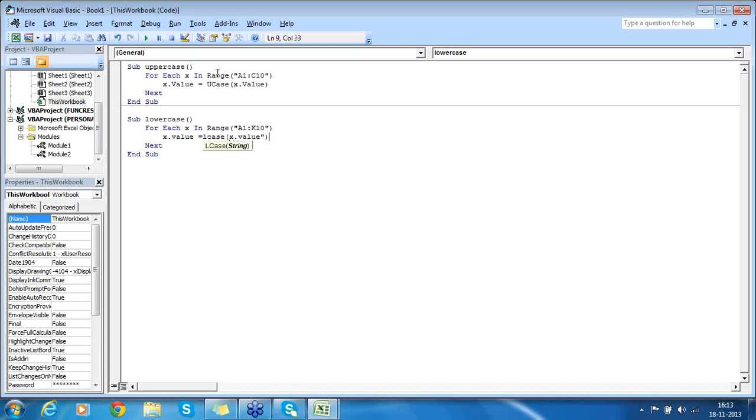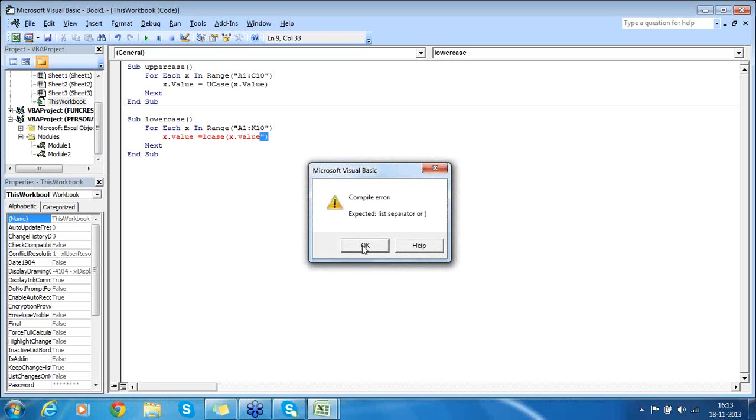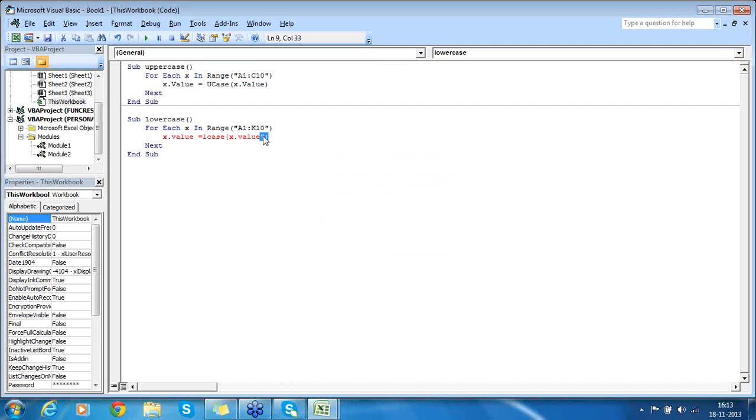What I am trying to do is, whatever value I type in this range, x is nothing but each item in this range, and it will go through a loop. So when I run this macro, in A1 to C10, 3 columns, 10 rows, so 30 iterations, it will go through, and whatever value is inside each cell, it will change into uppercase.